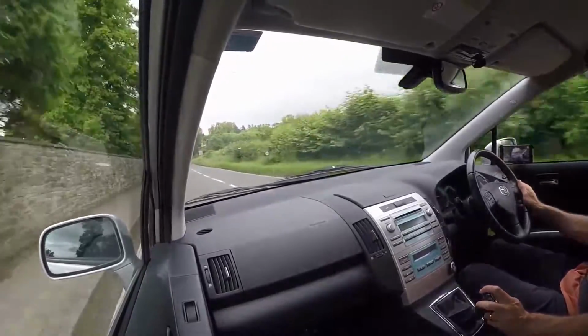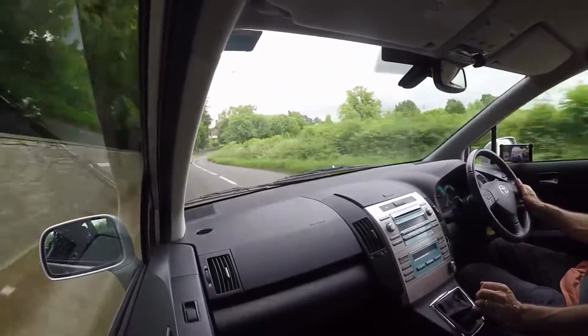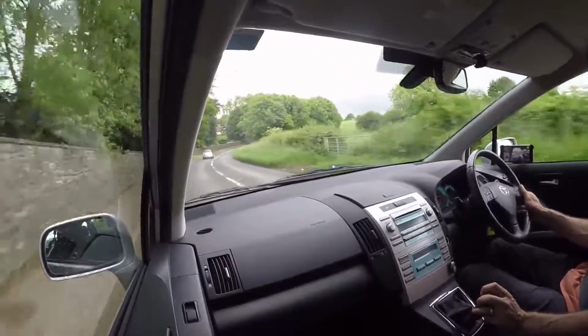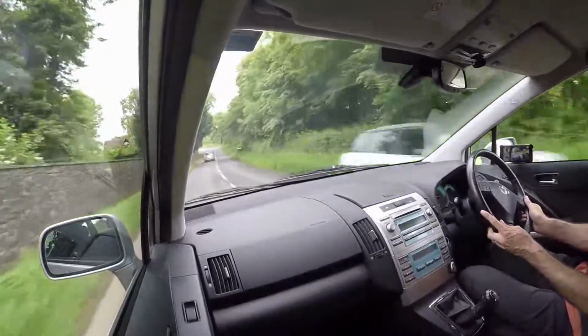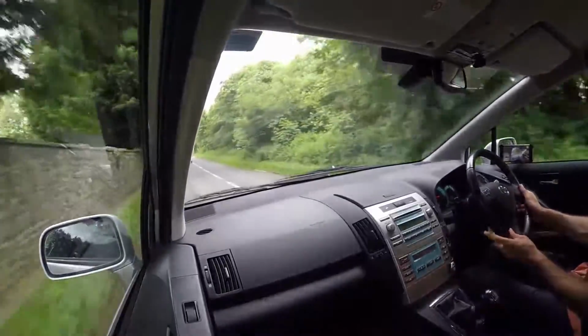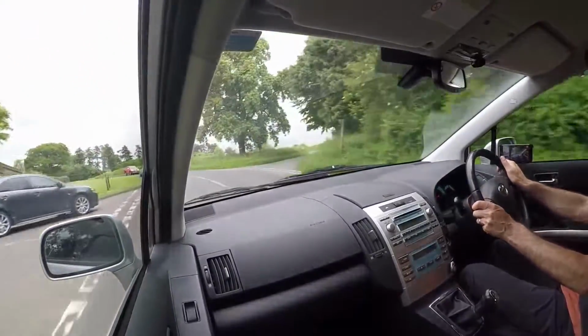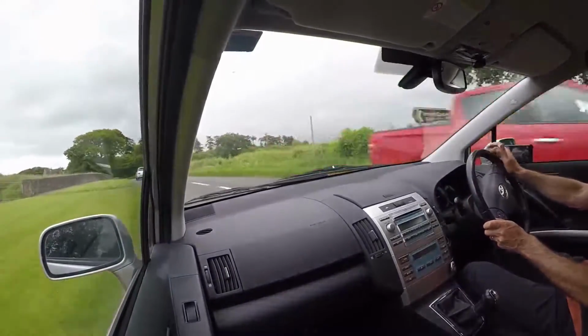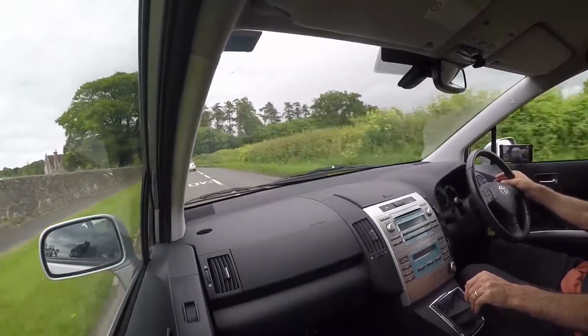But it really does drive nicely. Do believe me when I say, when I do these tests, that if I can find something on the test drive, I do tell you about it, and I have done on previous videos as well. It's not just to get you to our garage. It is to see if there's any little issues we can attend to prior to coming. But I can feel nothing thus far on the test drive itself. Every switch I've pressed has worked perfectly.